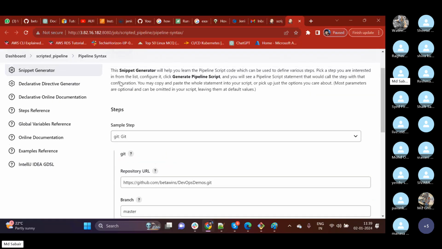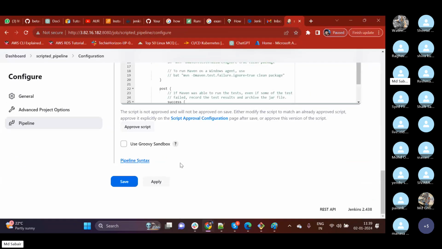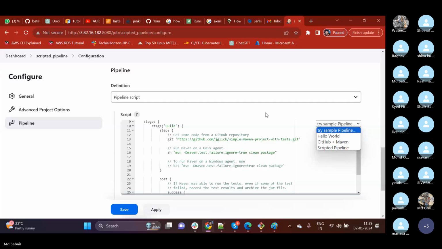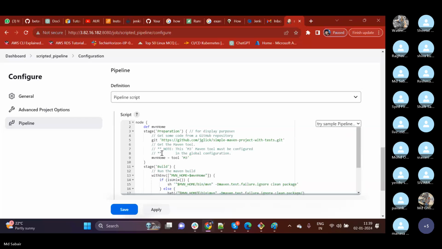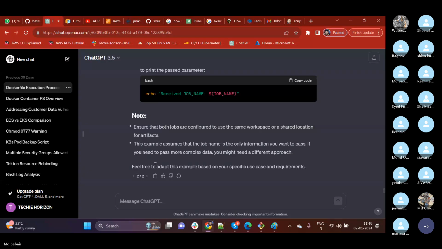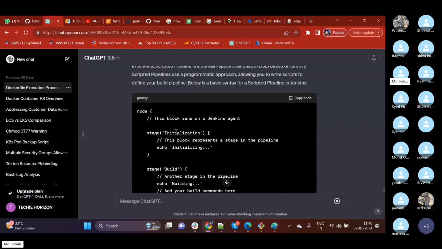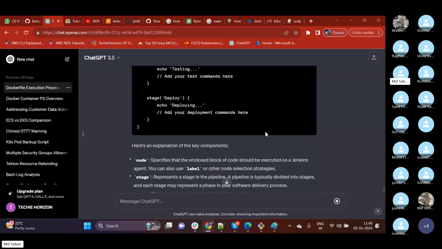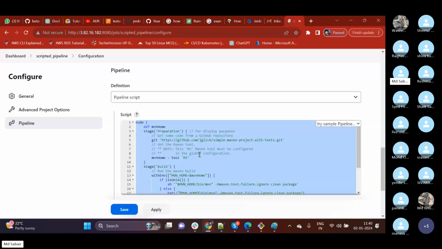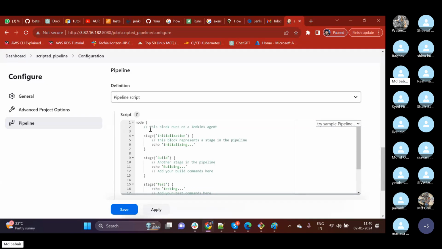Okay, let me just go back. So here in the scripted pipeline, let me copy this code and paste it. Here we are going to define our particular script.